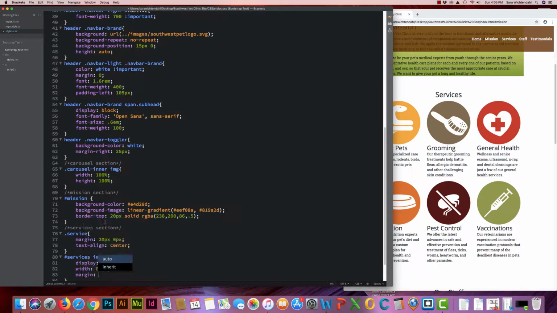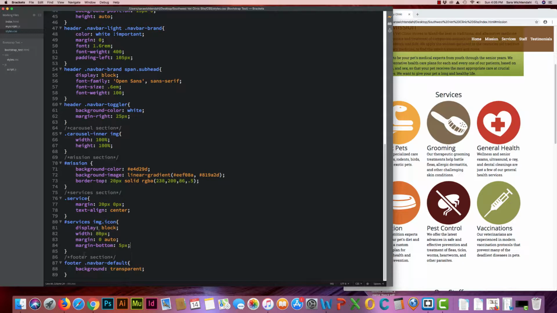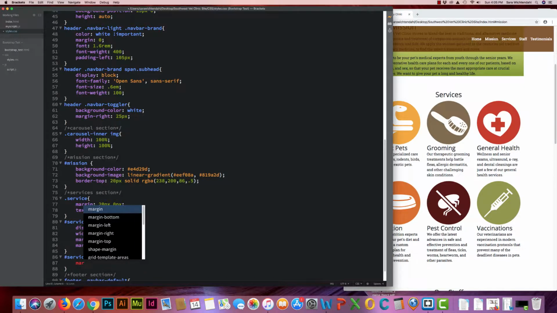The margin to being 0 and auto, and the margin bottom to being 5 pixels, just to give them more space. Then I'm going to target that services H3. I'm going to set the margin bottom to 10 pixels.